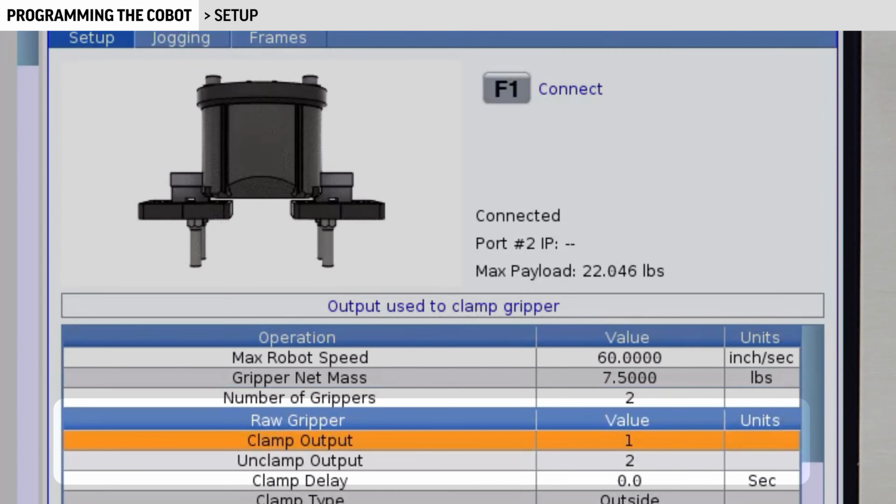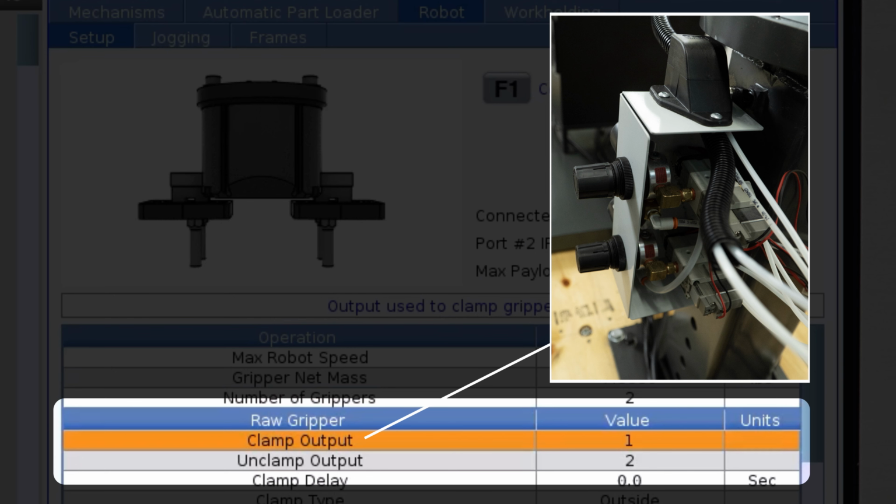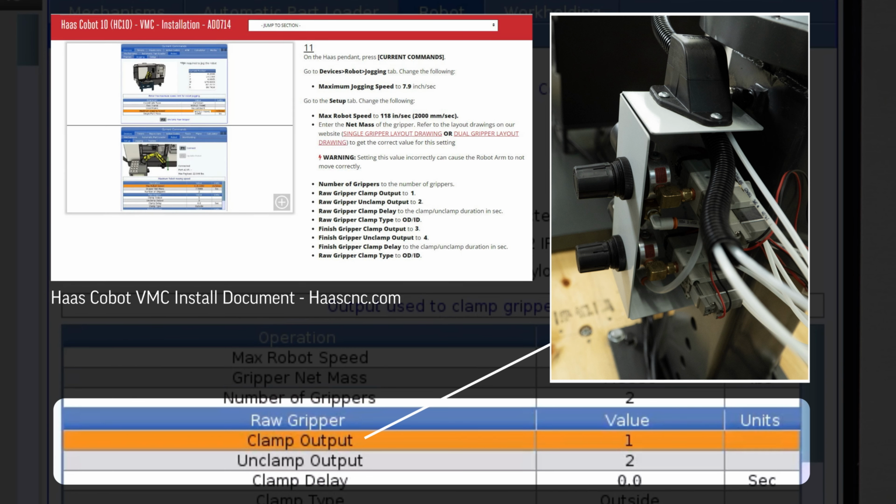The raw gripper clamp and unclamp outputs correspond to what solenoids are triggered to clamp and unclamp the pneumatic grippers. The factory settings are raw gripper clamp 1, raw gripper unclamp 2, finish gripper clamp 3, and finish gripper unclamp 4.